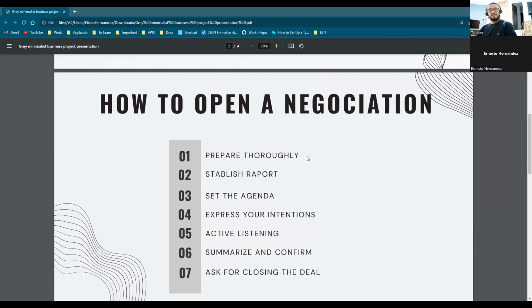Actually, there was a link for a homework audio that covered how to open a negotiation. I didn't put all the bullets, but I wrote the ones that I think were more important for me. One of the tips for writing or doing a speech or opening a negotiation is to put yourself in the future of the negotiation, as a victory for you. So prepare for it. It doesn't matter the environment of the negotiation, but if you already know your party, it's going to be a win for you.